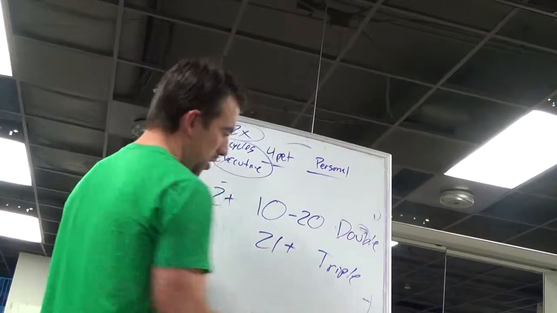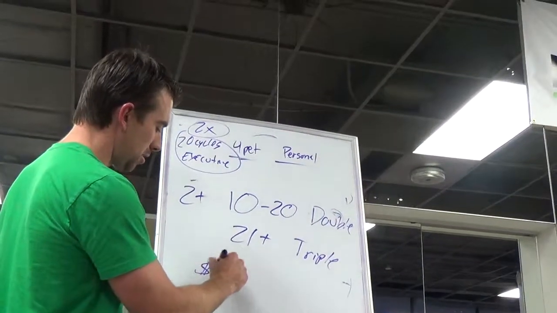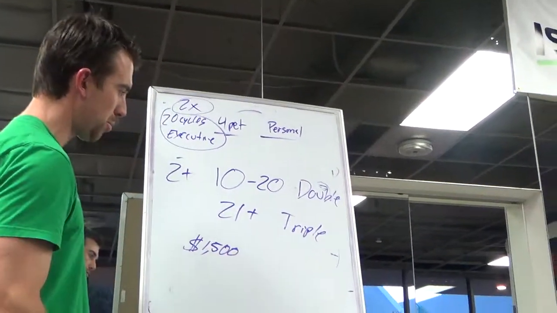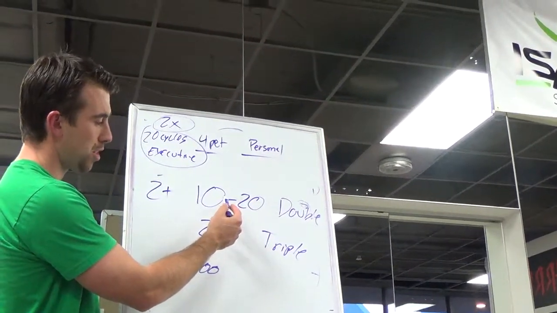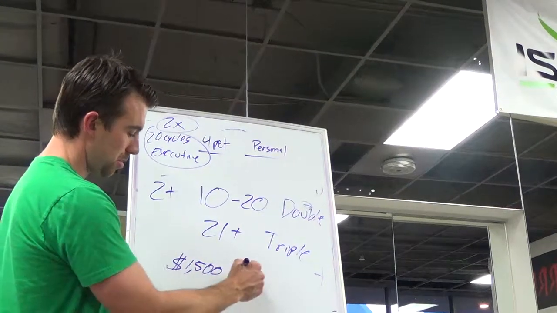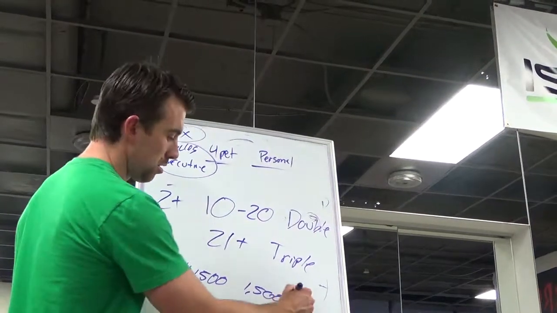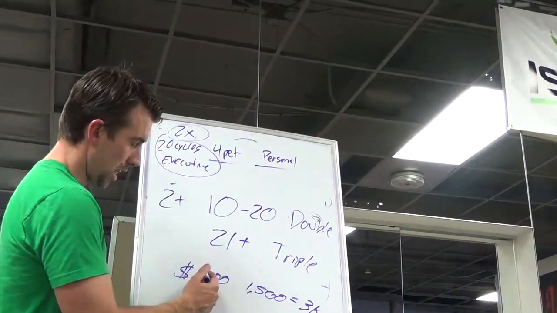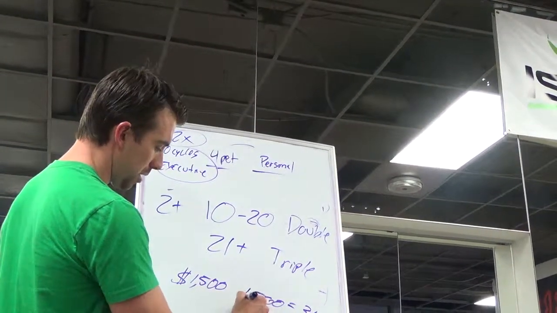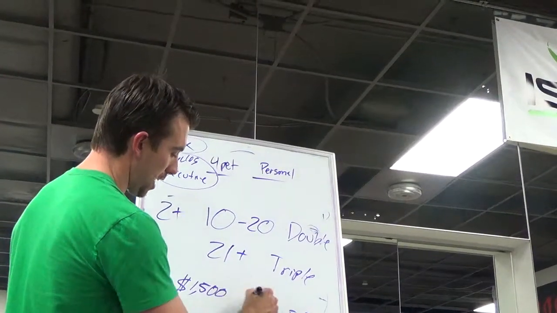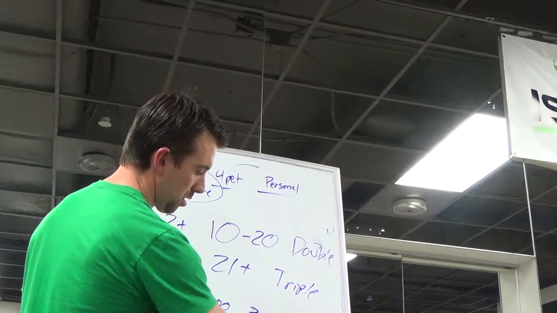So let's say your payout for the 2-star pool when you hit it normally was $1,500. That was your bonus for the month of the 2-star pool. If you hit between this number on your personal cycles, and it was one of your first 3 months participating, you're going to get an additional $1,500 for a total of $3,000. If you were 21 or above in your personal cycles, we're actually going to triple it. So this is going to be $3,000, and so you're going to get $4,500 bonus.